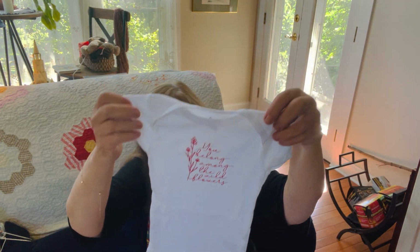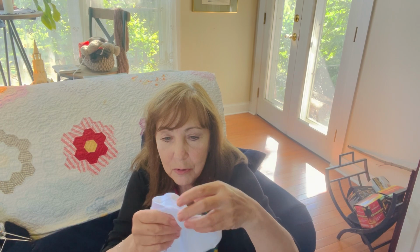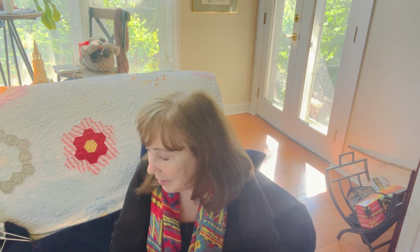Little cotton. Be nice. The temperature's supposed to be up in the 90s, 91 on Tuesday. It's actually in the 50s or low 60s right now. So I'm going to go out and mow the grass and do some weed trimming.